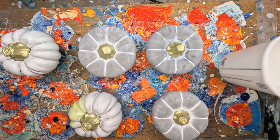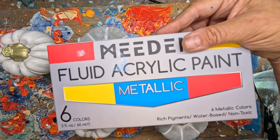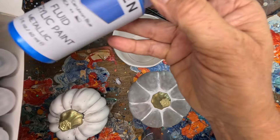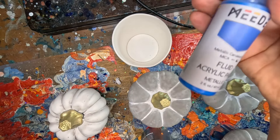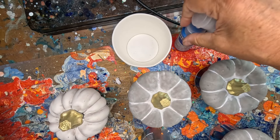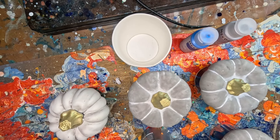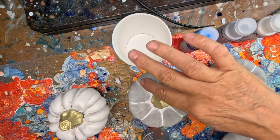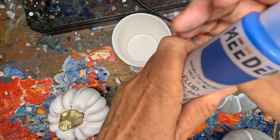We are going to give these a coastal makeover using the Medan metallic fluid acrylics. I've been messing around with these a little bit and I've not tried using them straight out of the bottle. I've been mixing them with Floetrol and water, and I think they're a little bit too thin that way on these. So I want to use the blue, the cerulean blue, the metallic silver. I've not used the black yet — I've got to think on the black. I have used the wine red; I don't know if I'm going to use that on these. The metallic white I'm going to use, and then the metallic gold I'm going to use. I'm going to layer them in the cup and do some different things on these pumpkins.